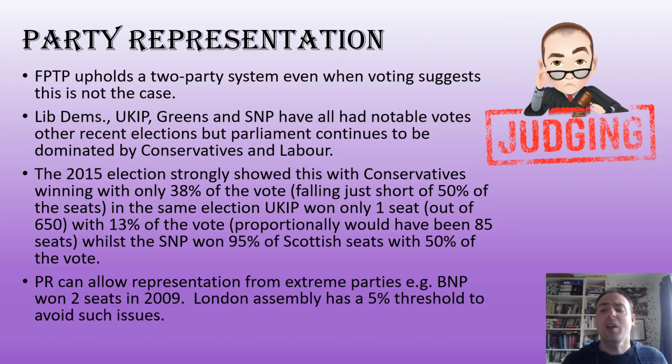One of the arguments always used against PR is the idea that it gives extreme parties a foothold in power. Now, I will use the example here of the BNP winning 2 seats in the European elections in 2009. Now, these things can be dealt with by a threshold level. For example, the London Assembly uses a 5% threshold to avoid the issues of minor parties picking up seats.